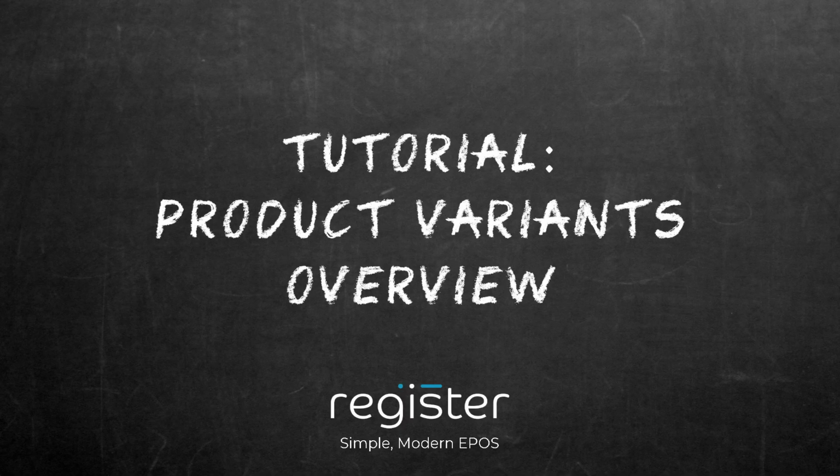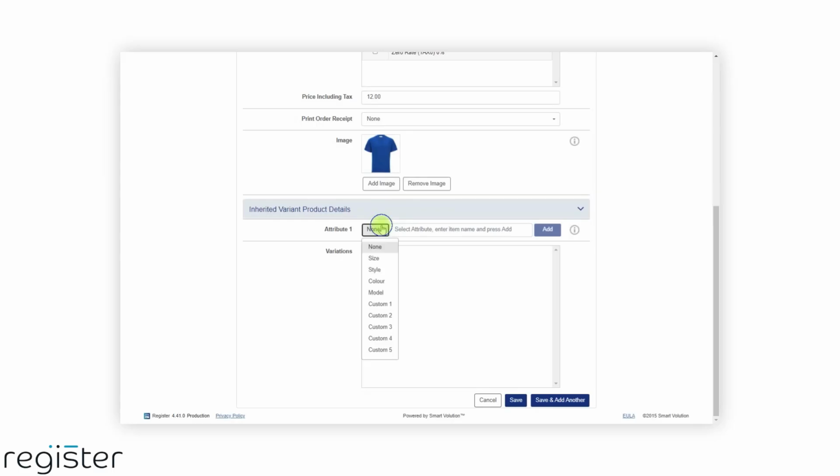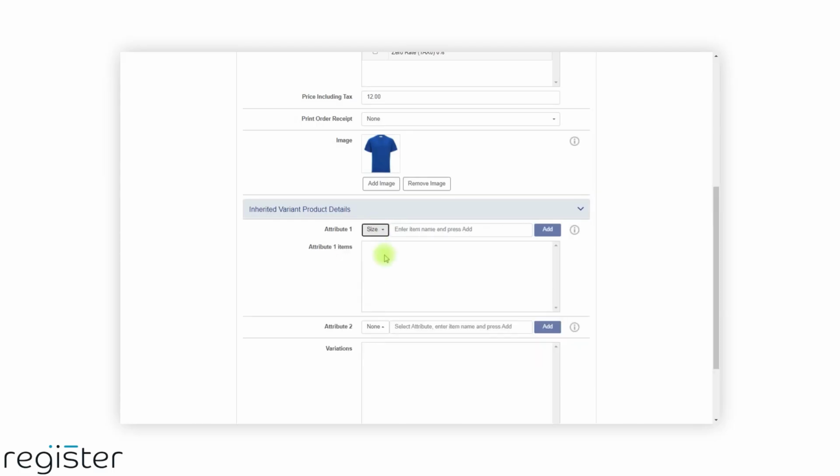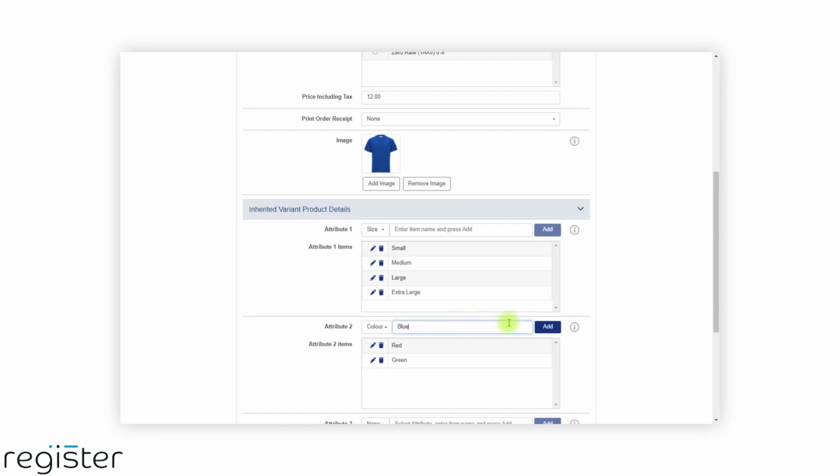In this video, we will detail how to set up and use product variants. Product variants allow you to easily sell product variations on the system in a similar way to how you shop online. This update benefits businesses of all types, from retailers selling garments in multiple sizes and colours to a cafe serving coffees or ice creams available in different sizes. Product variants can be created or imported on the web portal.